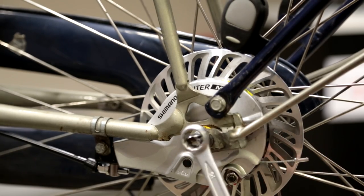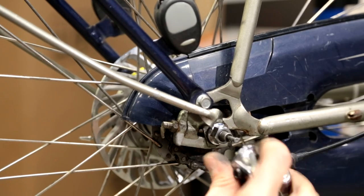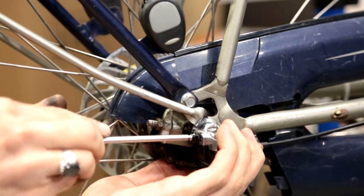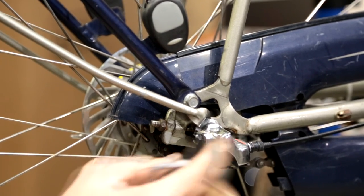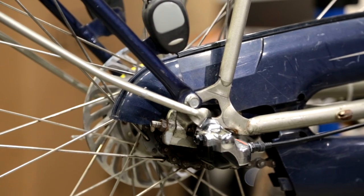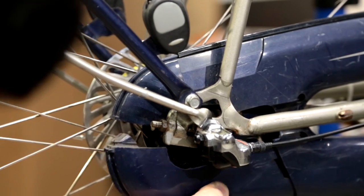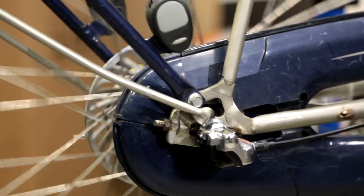Take your 15 millimeter wrench and tighten up the nuts. The last step is to put the bell crank back into place using your 5 millimeter allen key. This doesn't need to be very tight — it's more about holding the bell crank in place, so don't over-tighten it. After you're done, take the chain case part and slide it back into place.